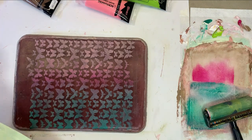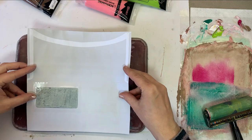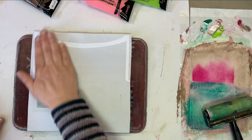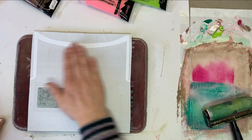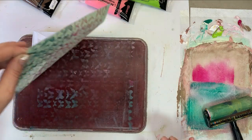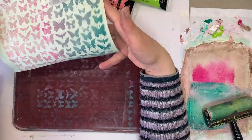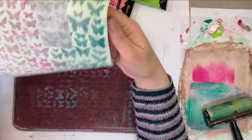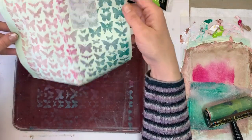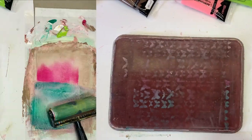Gelatin. So this. Very interesting, although this side is just a little bit too much green, a bit darker, but it's not bad, it's good. It's not the subtle effect I was after, but it's still interesting. I can use it in journals. Nice. One more left.